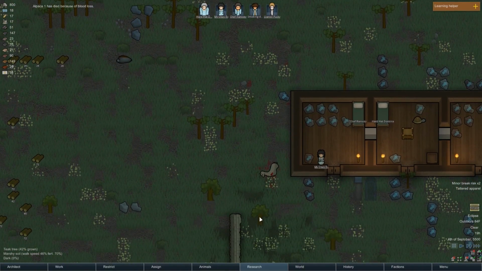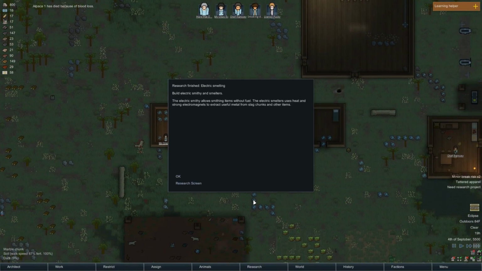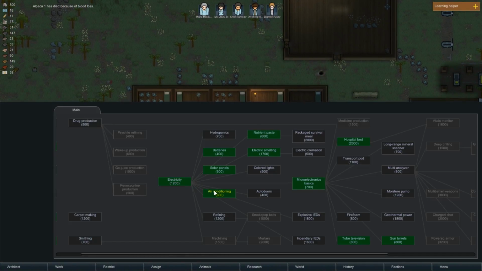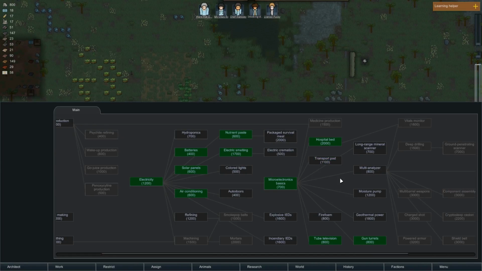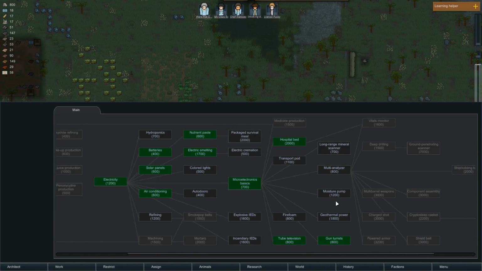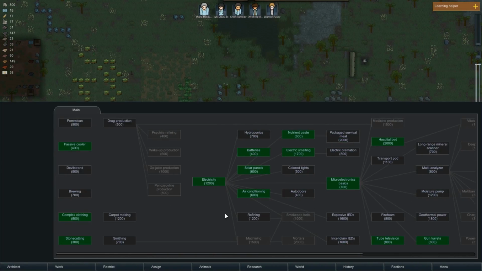Oh, Alpaca Patrol. I so apologize. I really am sorry. I'm sorry. On the bright side, we have an electric smelter, so now we have more steel, probably. Now what we're gonna do... I don't know. I lost my only friend. Oh, jeez, no.